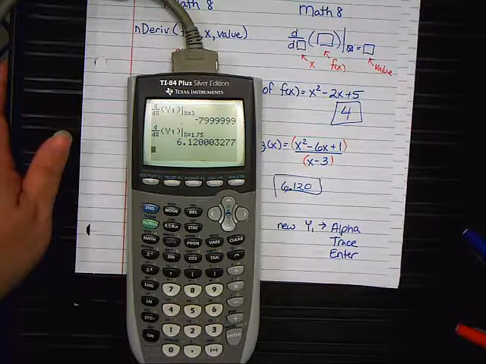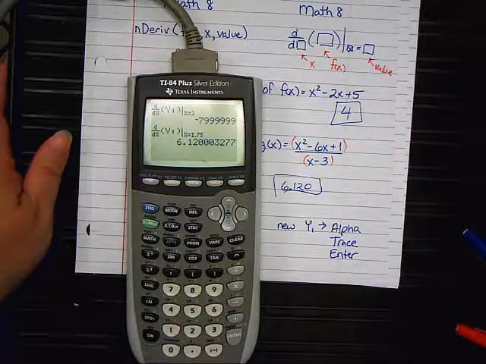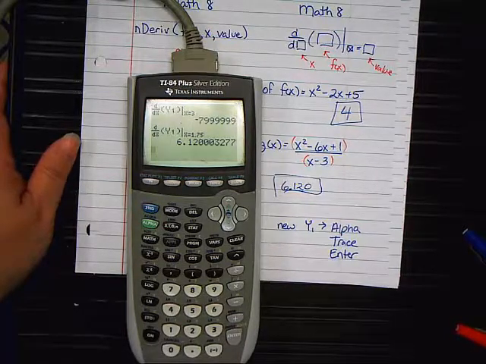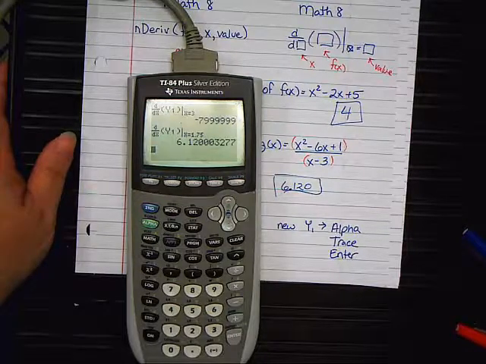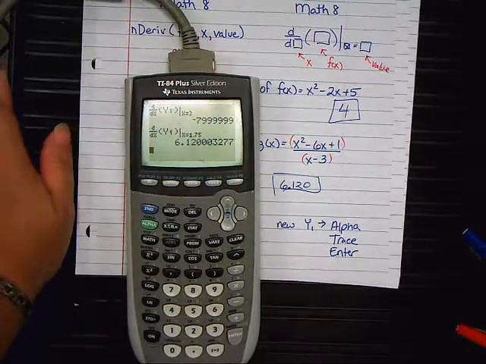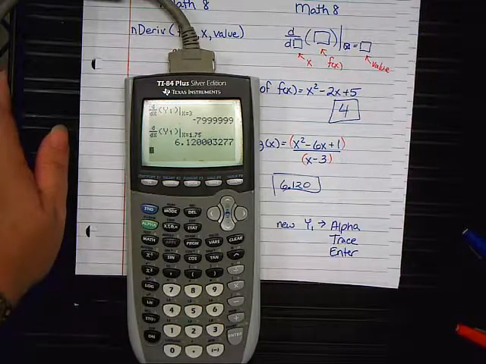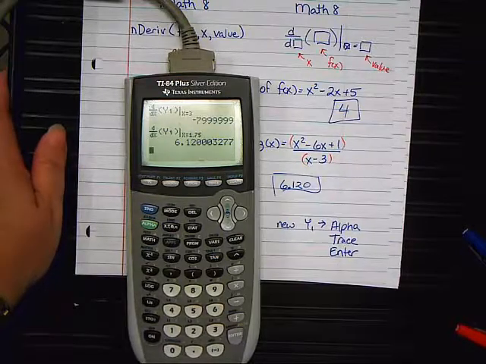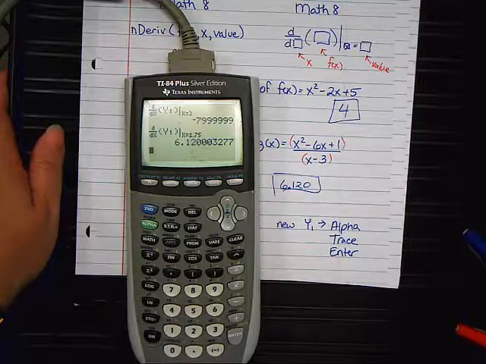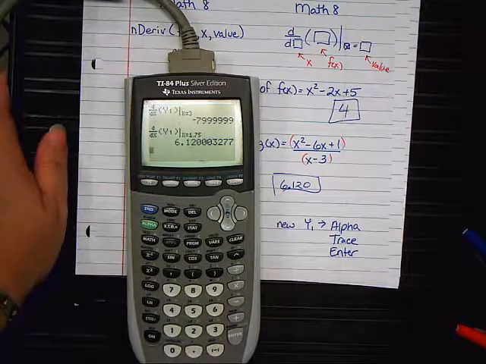Okay. Any questions? Any other questions? Yes, ma'am. So we're putting the g of x equation into y1 just to shorten up the process of writing it into math 8? Right. Exactly. But if you write it into the math 8, it would give you the same answer. So if you were going to, let's say you needed to find the derivative at 5 different points, the y1 might be a little bit faster. Or let's say you'd graphed the function in step 1 of a problem, and then it said, find the derivative at this point. Well, you've already typed it into y equals. So when you put it in here, it's better just to type the y1. Okay? Does that make sense?